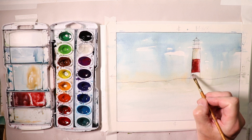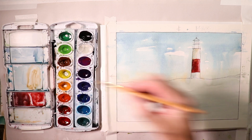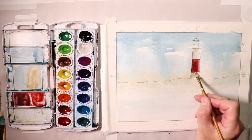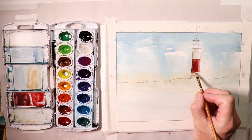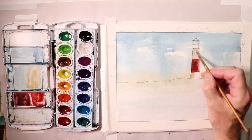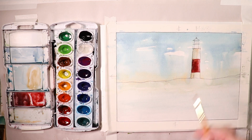And then the same thing here. And then we just use a damp brush here. We rinse off the brush, dry off the brush on the paper towel, and then use a damp brush just to smooth out that wash to make it look softer and lighter as it goes from the left to the right, so that you feel that light on this side kind of going around and the shadows on this side over here. Okay, so that's our shadow for the lighthouse.